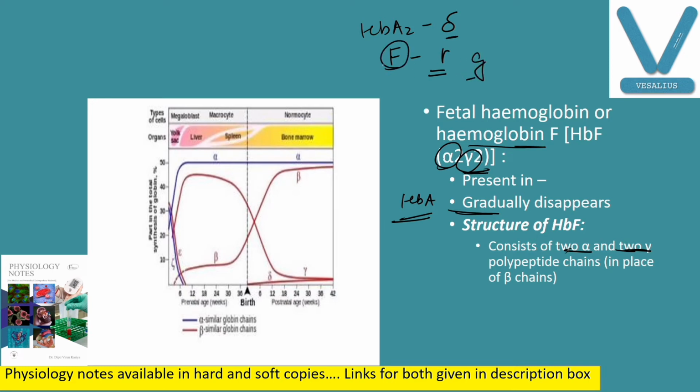So you can easily remember alphabets A, B, C, D, E, F and G comes. So gamma chain, and here alpha and delta stands for D. So A and D. This way you can make a mnemonic and remember that A2 has delta and fetal hemoglobin has gamma chains. This gamma chain amino acid sequence is different from the beta chain. About 37 amino acids are different. In delta chain only 10 amino acids are different. Here 37 amino acids are different.